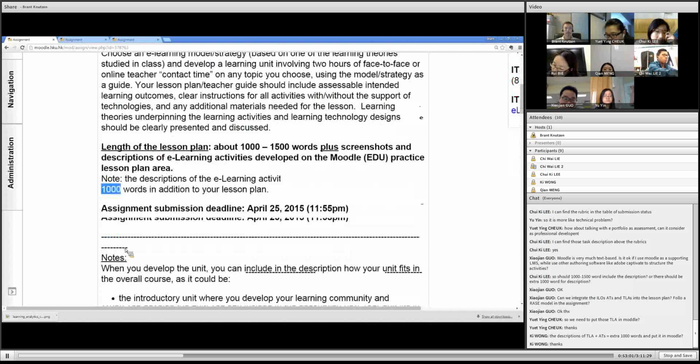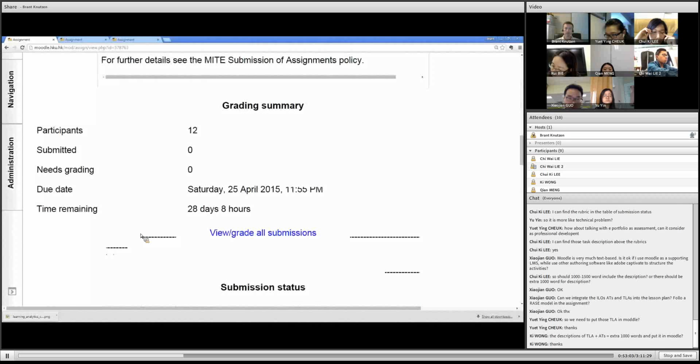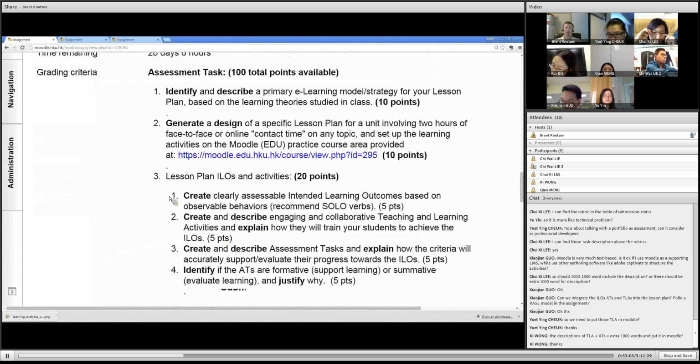Okay, so let's look down here at the rubric. I've already shown it to you last week, and, as I said, worked it out a little more specifically now. So: identify and describe a primary e-learning model or strategy for your lesson plan. You're picking one of the main strategies or models: social constructivism, situated learning, activity theory, experiential learning, things like that. 10 points.